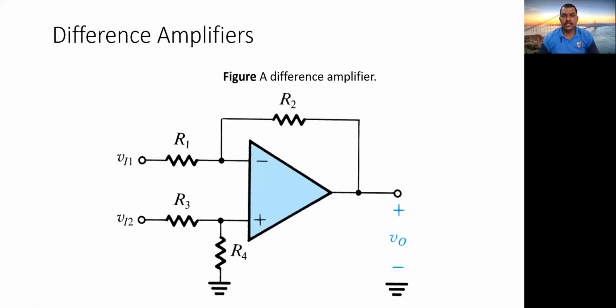We have been discussing this. This is the difference amplifier, in which we have two voltages, V1 and V2, applied to the inverting and the non-inverting terminals, and the output is supposed to be the difference of these inputs. That is why it is called a difference amplifier. In other words, what we have studied is the op-amp as a subtractor. In that case also we are using the same circuit. It is going to subtract and give the output. So VO will be equal to V2 minus V1. So that is called the difference amplifier.